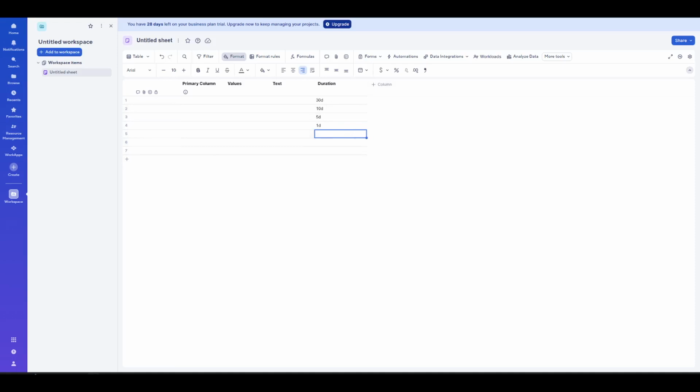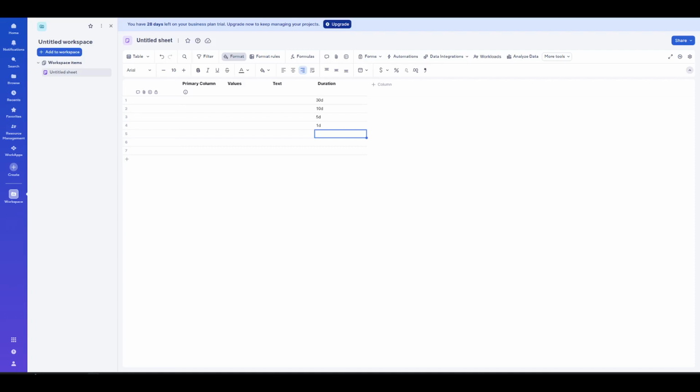If your task needs part of a day, you can enter a decimal, like 0.5 for half a day, and Smartsheet will still show it with the D to indicate days. Keep your duration entries consistent and avoid mixing different formats in the same sheet so your timeline remains clear and easy to manage. A quick tip: naming the column clearly and placing it near your task name or date columns can make your sheet much easier to navigate, especially if you're collaborating with others. If you ever need to adjust the column name later, you can edit it without affecting your existing values.